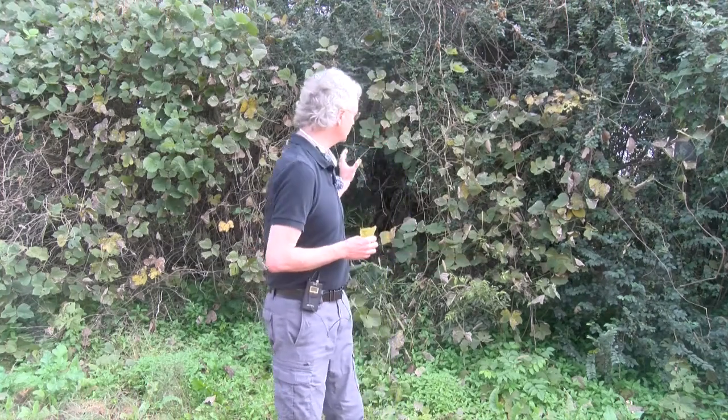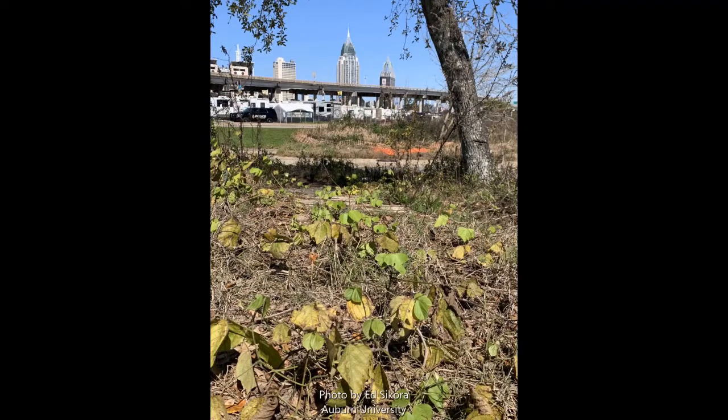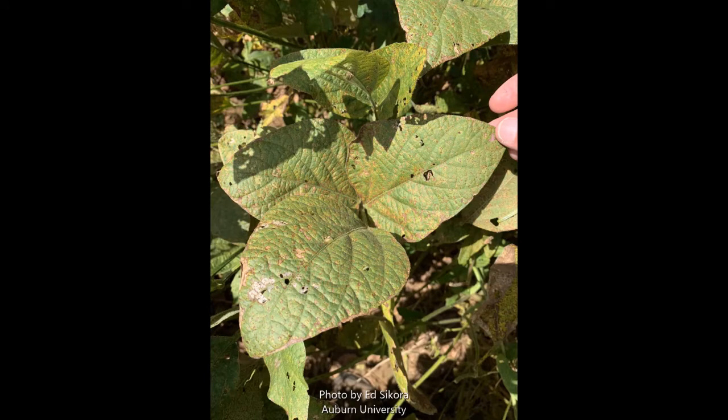So kudzu is where it starts. This patch isn't completely infested now. Normally when I'm down south, say in Mobile or Fairhope, I'm looking for overwintering sites around abandoned buildings and so on. This past year, Bob Kimwright found a lot of rust in the southeast corner of Georgia, and they found it up in South Carolina as well. So we had a lot of disease readily overwintering, putting growers in South Alabama, the Panhandle of Florida, and Georgia all at very high risk.